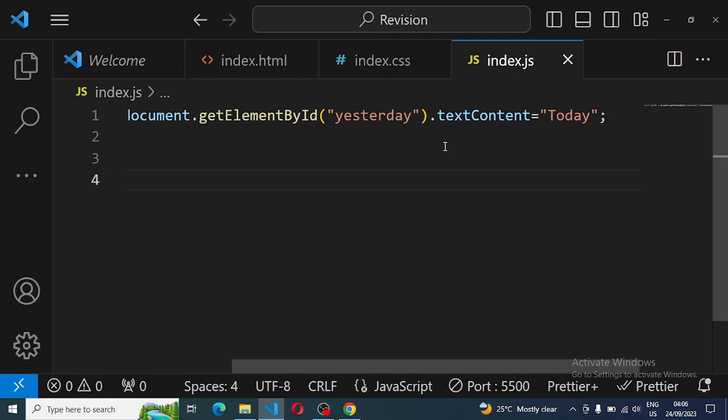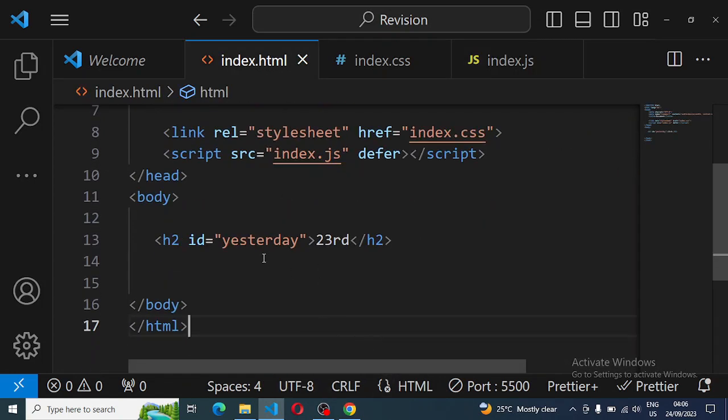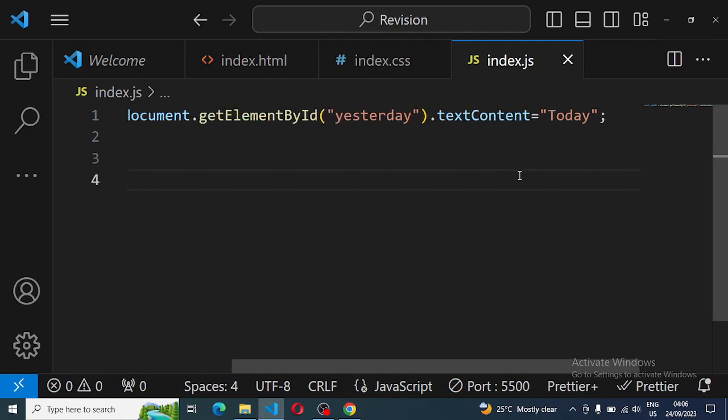So JavaScript is more like the boss. JavaScript is the Oga of the web. JavaScript runs things. If HTML is proving stubborn and does not want to change, and I tell it I don't want this guy here, I don't want 23rd here, and it is proving stubborn, JavaScript will just say, no problem, don't worry, I can manipulate you. I can change you.